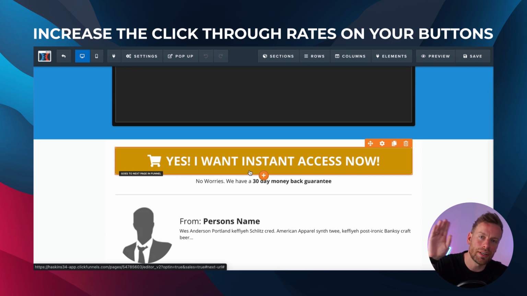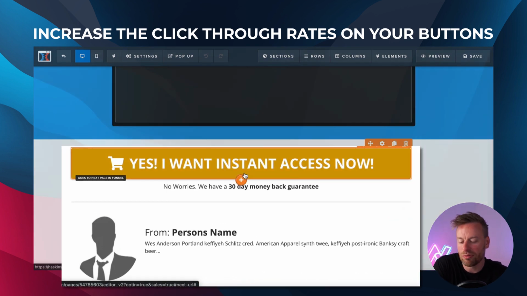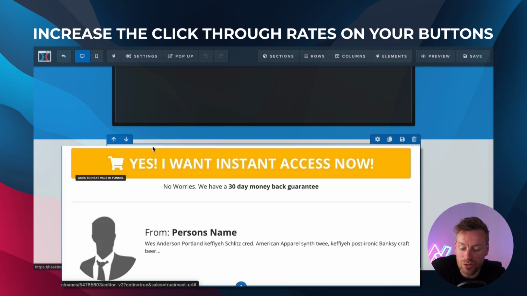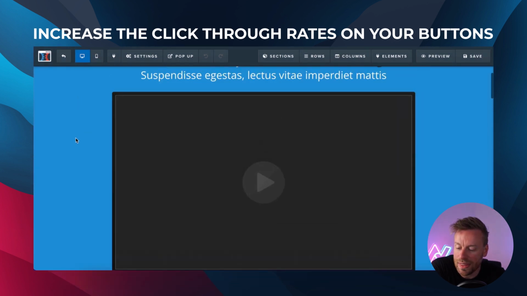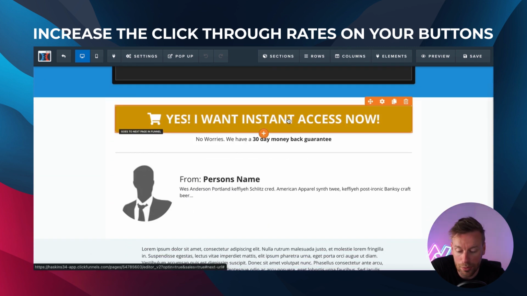So we scroll down, we're going to find the first button here. This is your call to action. Lesson number one, and really importantly, is to make sure that button stands out. What I mean by that is if your brand colors and your colors all over your page are this blue, do not make this button blue. This is a good example. They've got a blue background and a white background, and then the button is this yellow orangey color that stands out.